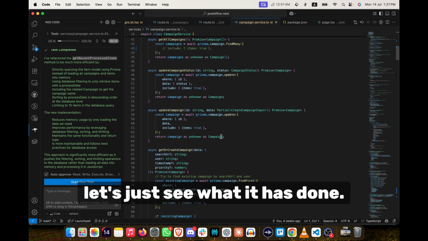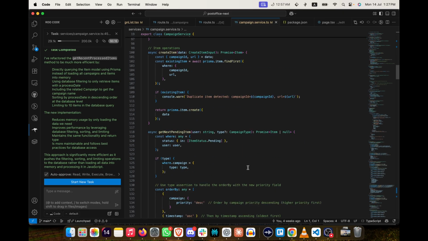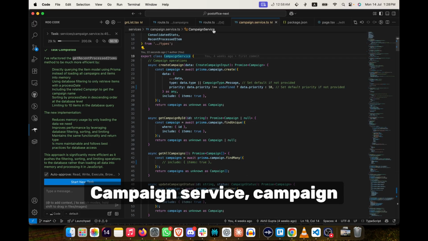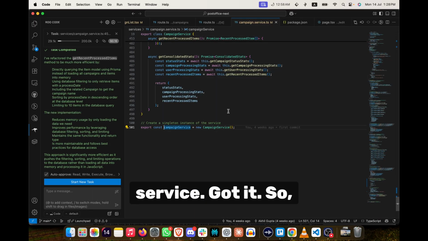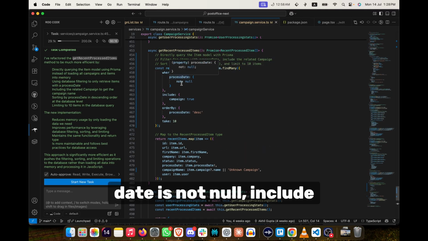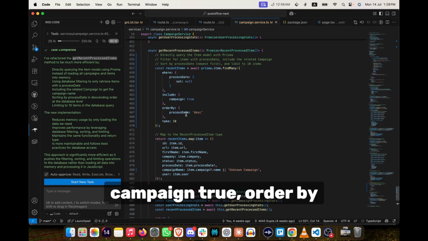Let's just see what it has done. It claims to have done something. Okay. Campaign service, got it. So we have query items, process date is not null, include campaign true, order by process date.